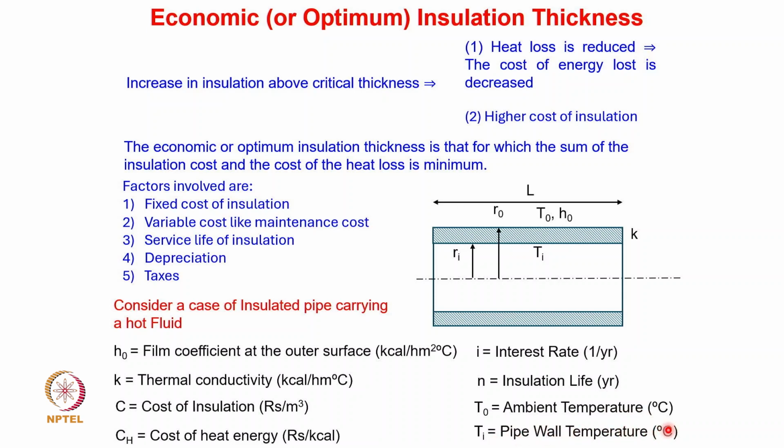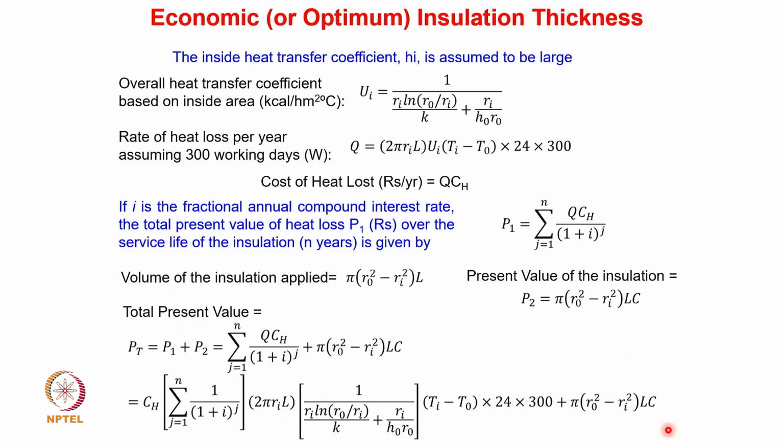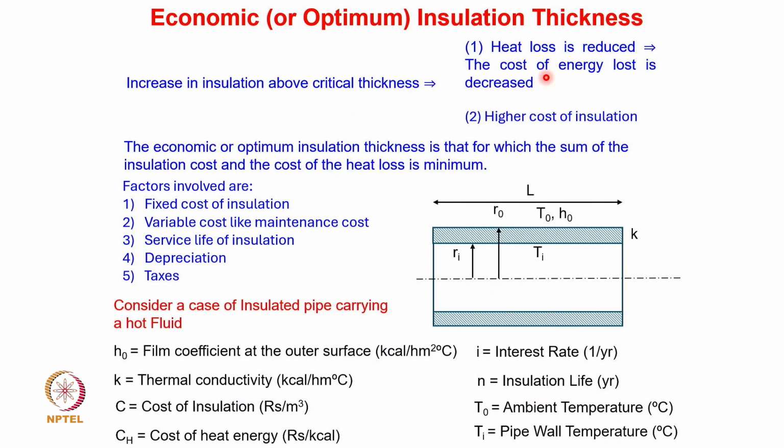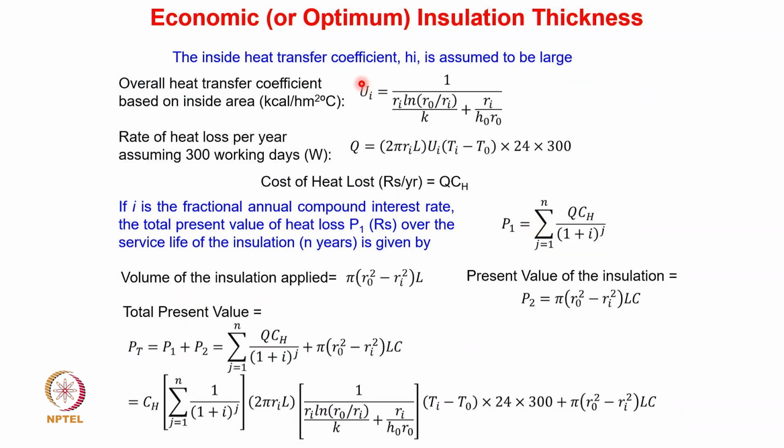Okay. Now based on this information, we want to develop the cost equation here. In this case, the inside heat transfer coefficient Hi we are assuming to be large, since inside the pipe the steam is flowing. So clearly the rate limiting heat transfer coefficient is the outside heat transfer coefficient and the conduction resistance offered by the pipe wall. These are the two prominent resistances we are including in the heat loss. So the overall heat transfer coefficient is calculated based on these two rate limiting factors.